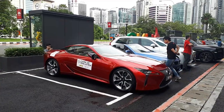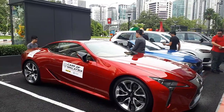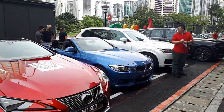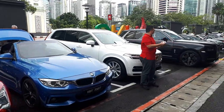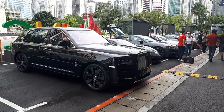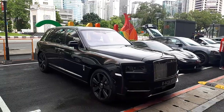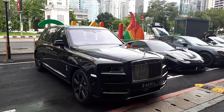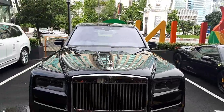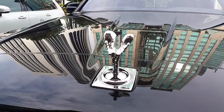I'm driving the Lexus LC 500 — I've just picked it up this morning and it's one hell of a car. Let's have a look at the cars here today. The participants are busy sticking their stickers on, and just about outshining everybody in terms of size is the Rolls-Royce Cullinan. Thank you Rolls-Royce Motorcars of Kuala Lumpur for this lovely Cullinan — the Spirit of Ecstasy is going to be joining us today on this drive.